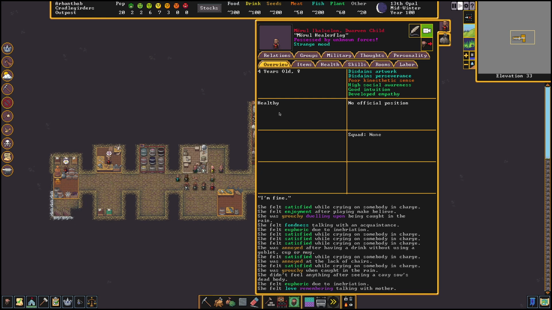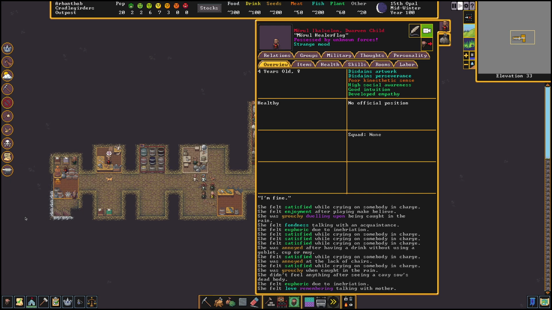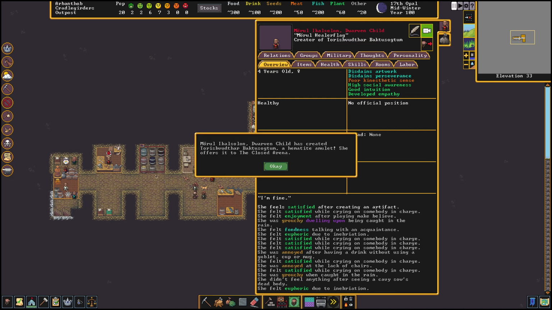Okay, now if you look at your announcements, there should be an additional announcement. They've begun a mysterious construction. They're making something. What does this mean? Yeah, this is an important time for your fortress. He's gonna make, or she's gonna make, some sort of cursed artifact. Yeah, here we go. And they brought cloth, so you're hoping it's not a thong or whatever, but it could be. Could be a crutch, a thong, some kind of cheesemaker's implement. Oh dear.